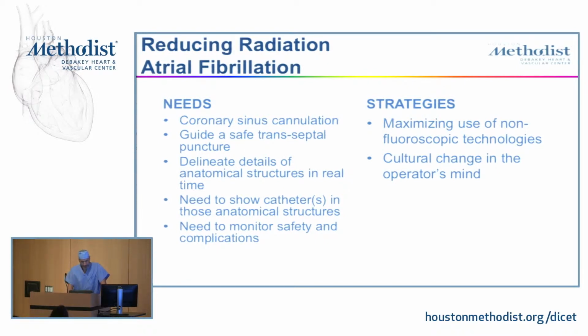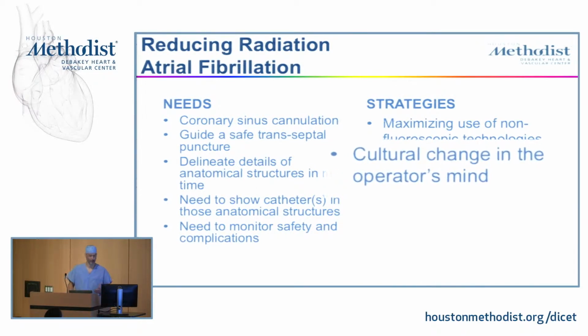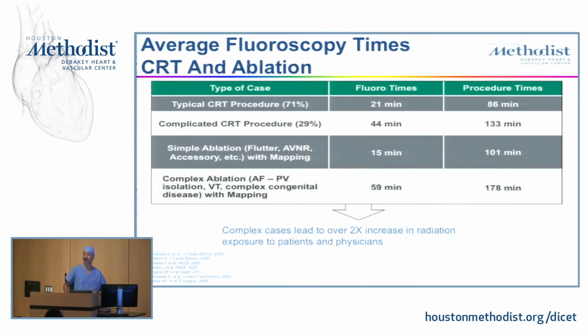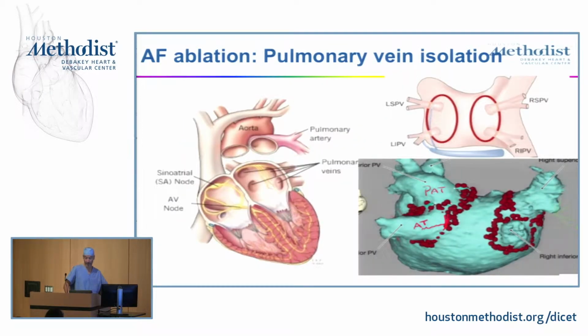And when we looked at this and figured, okay, what can we do? What do we need to do to decrease X-ray exposure? The thing is, we have everything we need. And the biggest challenge has been a cultural change in the operator's mind. And what works for us, as alpha persons, is competition. That is what actually did it for me. For many years, I was decreasing X-ray from 45 minutes to 15 minutes during an AFib ablation, to 5 minutes, to 3 minutes. And then I heard about this guy that was doing 0 fluoro, and I said, okay, I need to get that. And if it weren't for that, I wouldn't have done it. But this is just an example as to what we need to do.